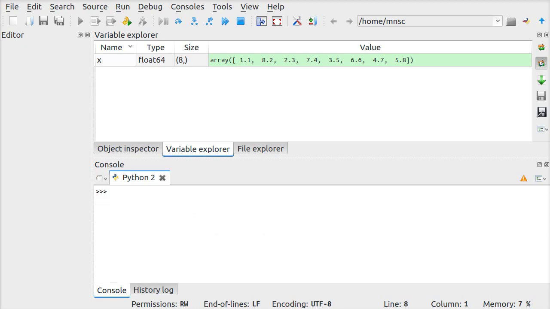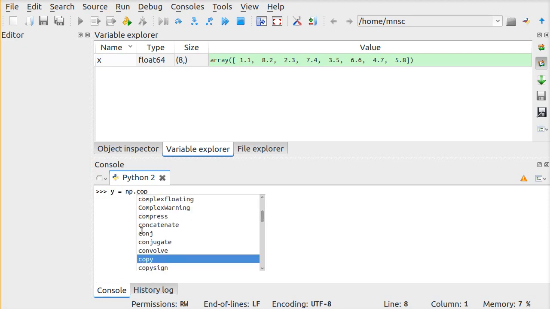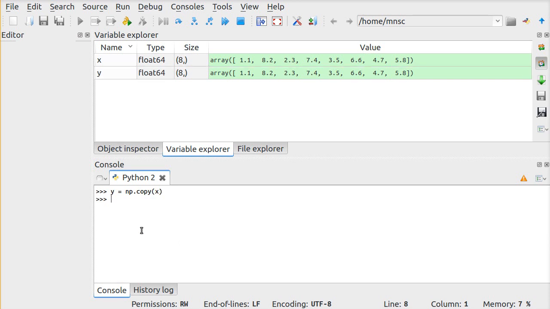Now the techniques that we use to index and extract elements from a vector can also be used to modify selected elements inside the vector. So let me show that. First I'll create a copy of my vector x, and I'll call the copy y. Now for example, if I want to access the third element in y, I can write y of 2. Remember to start the indexing by 0. So I can use this expression on the left side of an assignment operation. So I can say y of 2 is set equal to, for example, 77. And now we can see that the third element in y is changed to 77.